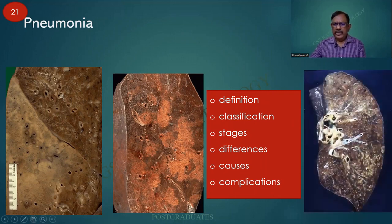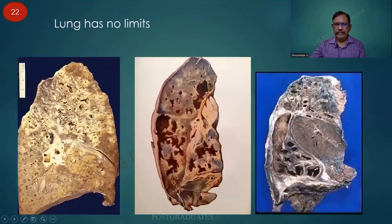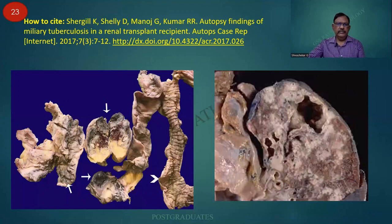There are multiple patchy areas here. This entire lobe is almost becoming consolidated — a case of tuberculosis bronchopneumonia. All of these pathological specimens look different from normal but the question is: what is the difference between them? You find a plethora of pictures and an extreme spectrum. What is the difference between an abscess, a cavity, and bronchiectasis? This is a specimen from a renal transplant patient who developed tuberculosis — anywhere you touch, there is caseous necrosis.